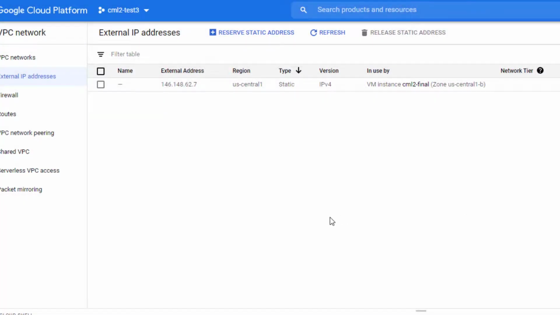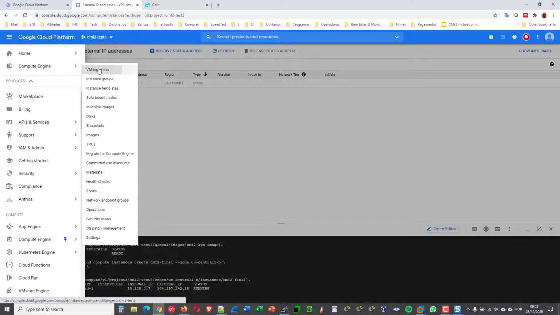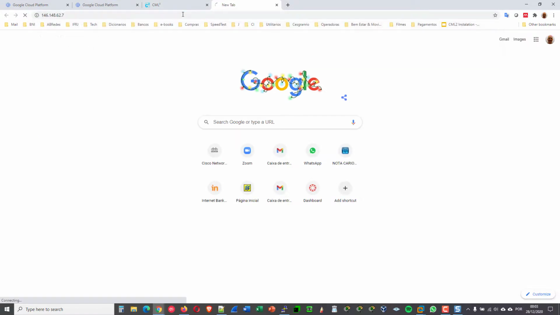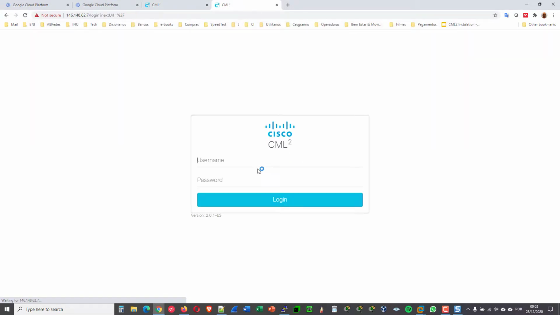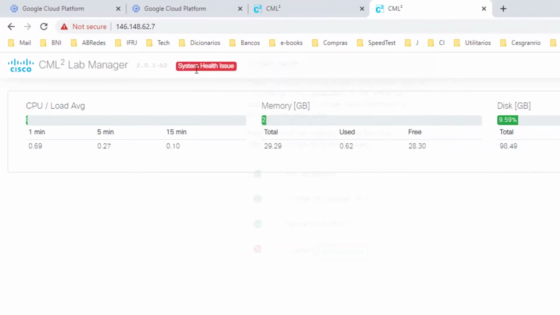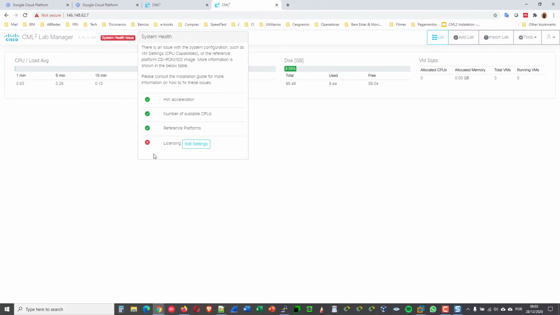Just this. Done. Okay. Let's go to our virtual machine. Let's test it. Okay. Let's copy this. All right. It's working in the cloud. The only system issue now is the licensing that we have learned already how to fix. Okay, everything is working. Have fun!